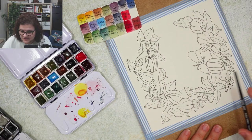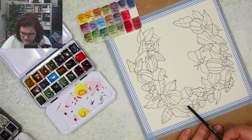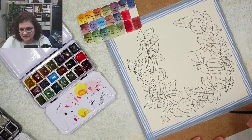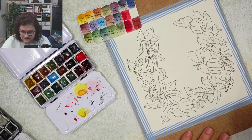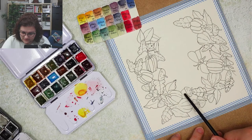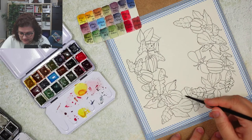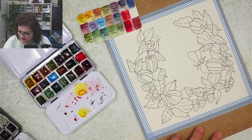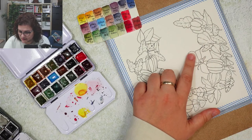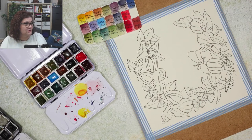Okay, so today, what are we doing? I made this wreath, and this is a wreath with lots of pumpkins. I don't know what I was thinking. I was like, okay, I've done so many flower wreaths, and today we're just gonna do pumpkins and, how are we calling these ones? Fun nuts and so on. And I also added a mod here because why not? I like mods and so on. But this is what we're gonna do today.